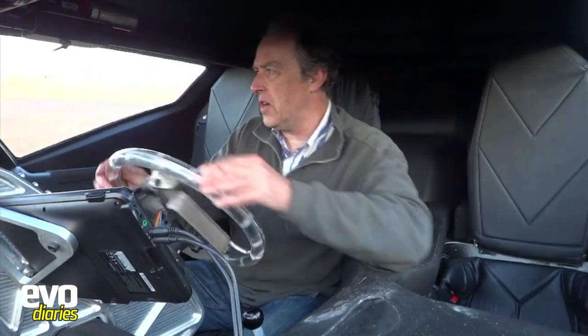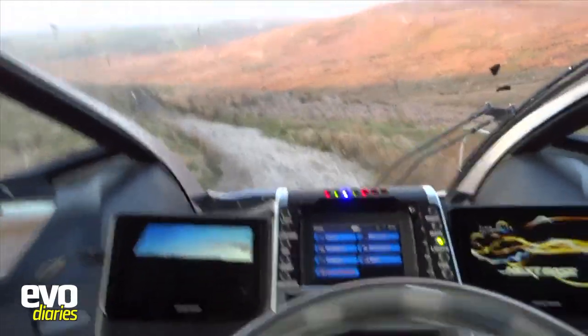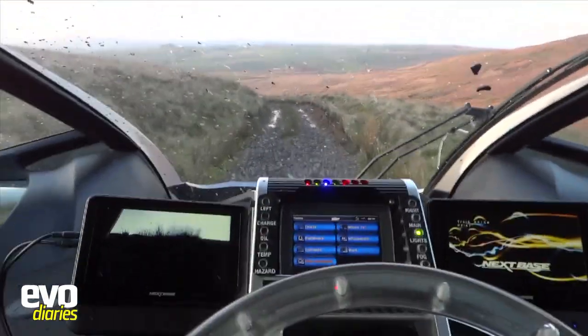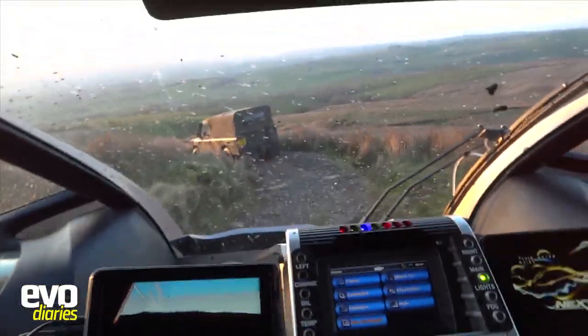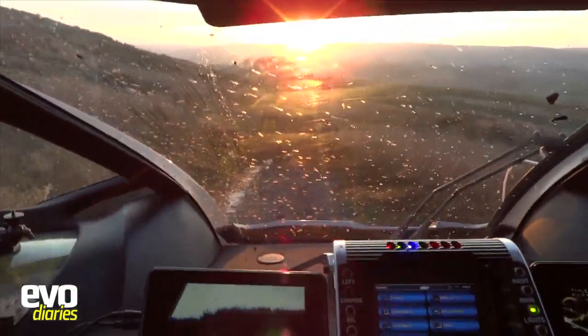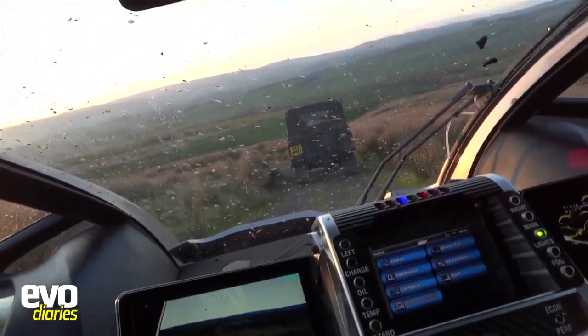I think it's really strange. When you're sitting in an off-road vehicle, you're normally really quite high. I feel quite low in this, but I know there's a huge amount of clearance. It's incredibly wide, so it feels really stable. This is just child's play for this thing, a track like this. Just a beautiful part of the world. Just see the wheels in there, bouncing up and down. Those old-fangled Defenders. You can hear the cooling fans going in the background.